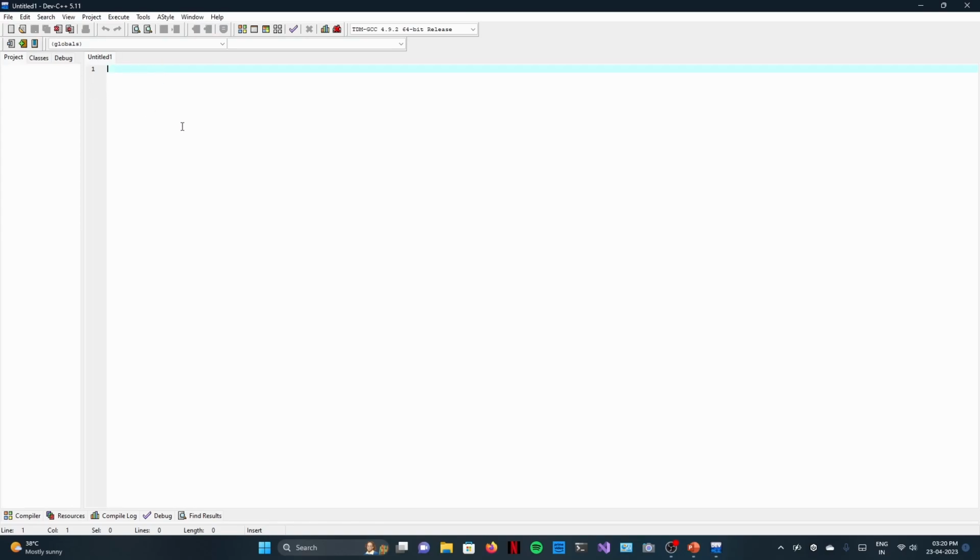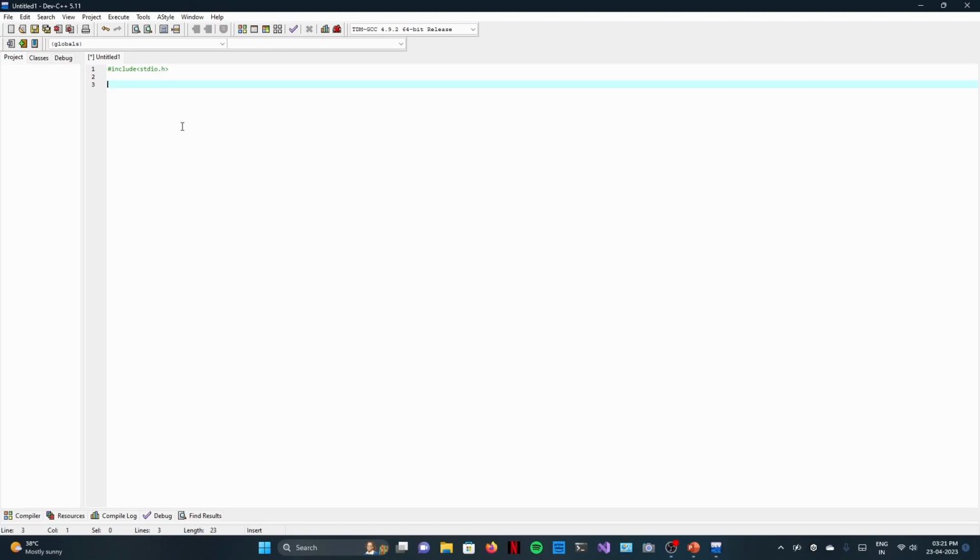So now if you remember the structure of C programming, you will know that first we have the documentation section, and next we have the header file or the preprocessor directive section. So for our scenario, we are going to include the stdio.h header file. This header file provides us a function called printf, which we require.